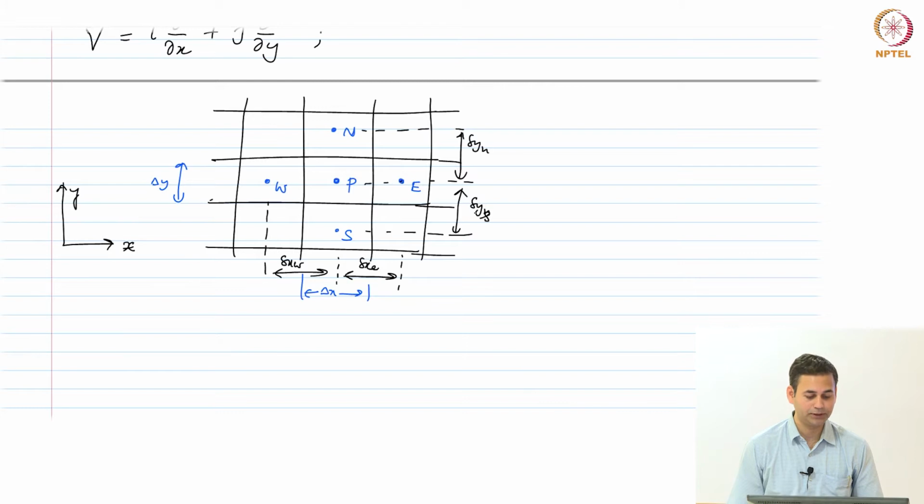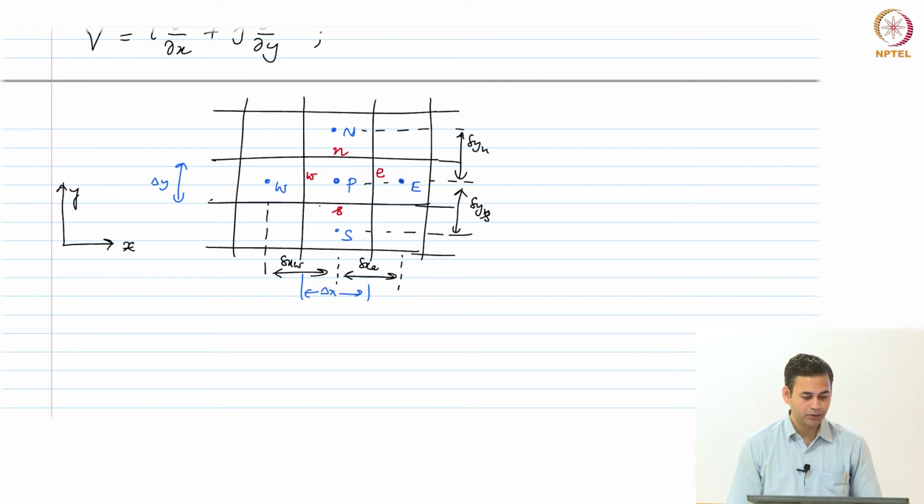Okay. So, we have all these widths for the cell P and for the distances between the respective cell centroids. Of course, we have to also identify the faces which lie between these cells. So this will be face little e, east, which lies between P and capital E, and this would be the west face, little w, this will be the north face, and this will be the south face. Okay. So, we have east, west, north, south faces which form this primary cell P. Okay. That is all.